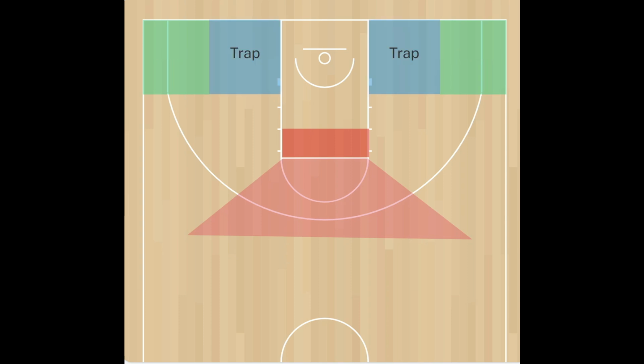These areas right here is where we are going to trap. Our help side, who is going to be inside the key, the middle of the key, is going to trap this zone here. The reason for it being outside of the key is it then erases any type of judgment the official will have for the restricted area. It better ensures our defensive liability.